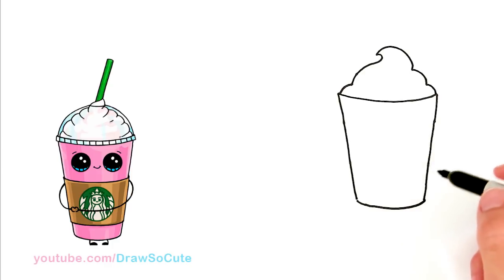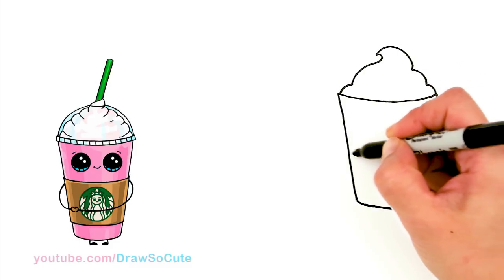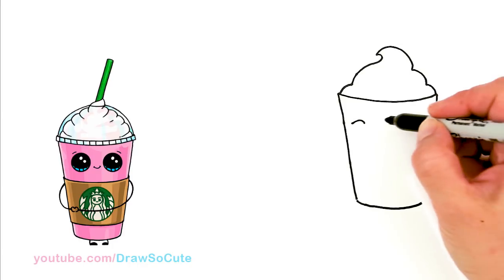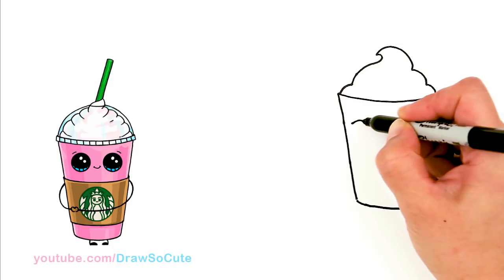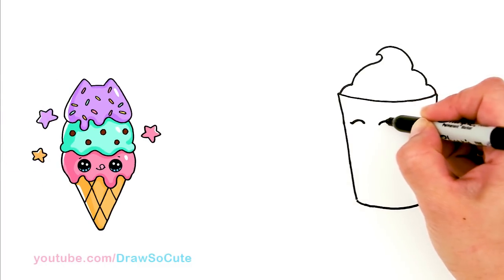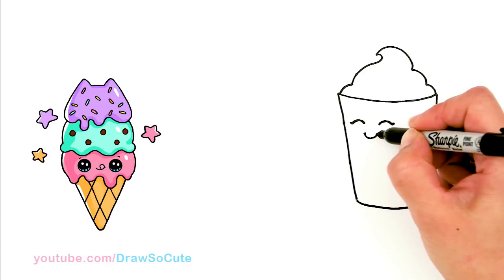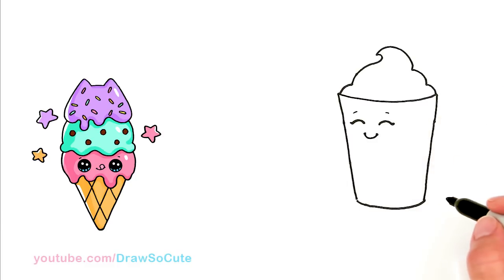From there let's bring this frosty cup to life. I'm going to come over here on this edge and draw his face. For the first eye, it's a very happy eye, so it's just a curve out — slant it a little bit. And draw the other eye, going in there to thicken it up. Then let's come right in the center and draw a big old smile for this very happy frosty. And I'm just going to come up very lightly and add two little curves to anchor the eyes.